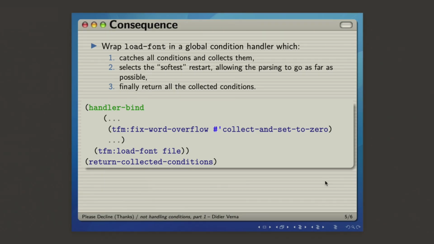So essentially, this is a bit tedious to write, but this is really not complicated. It's just a matter of installing a gigantic handler-bind call on top of the function that you want to call. And what do you get if you do that? You get a syntax checker, and that's all. There is nothing complicated for us. But as Stavros was saying this morning, this is an accidental project. It means that was not the original intention, but this is an interesting side effect, because if you can do that, you can potentially syntax check a whole bunch of files.